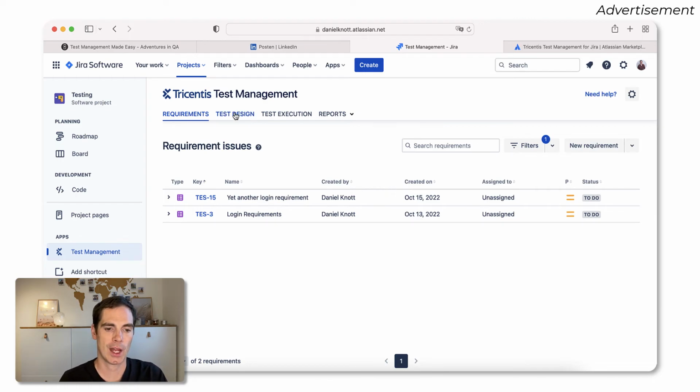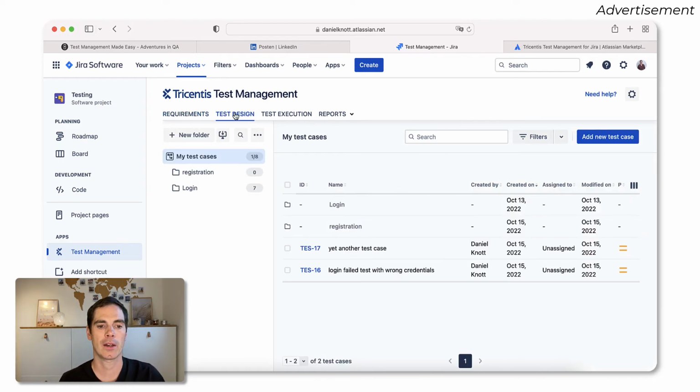Then of course it goes down the process. We have the test design, execution, and reporting feature, which I think is really handy and nifty, because you don't need a second tool living somewhere outside of Jira. And of course you have an API to Jira that you can connect to, and you can send some data and implement some hooks to get reports and statuses, or to change statuses in another tool. But with that plugin you have everything in place in Jira, of course if you use Jira. That's what I really like about it.